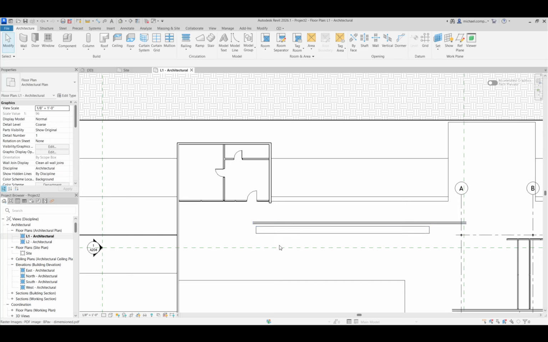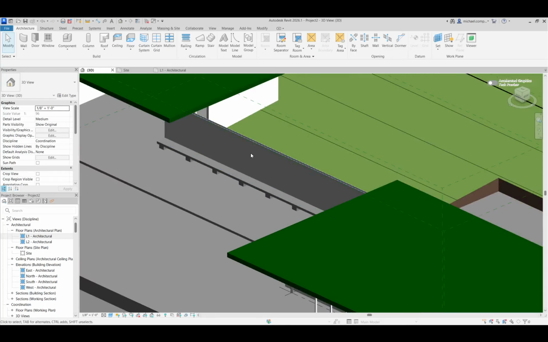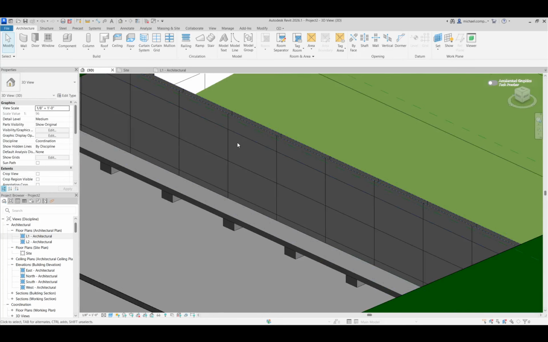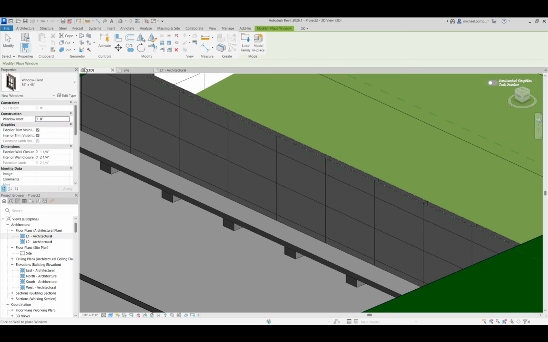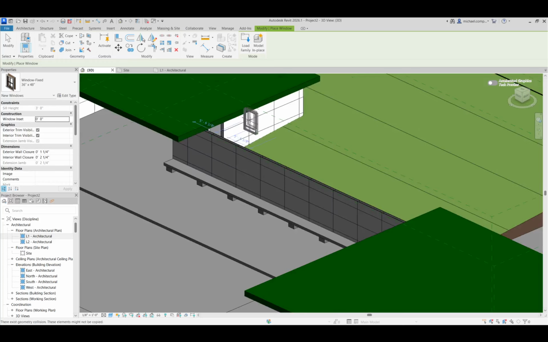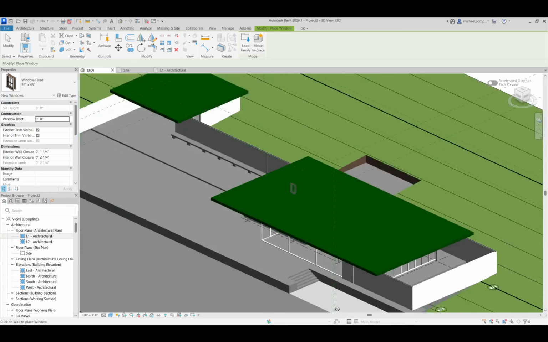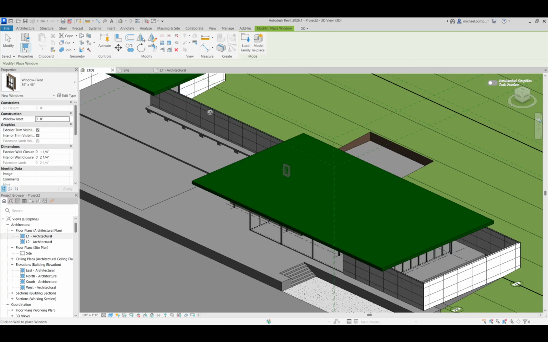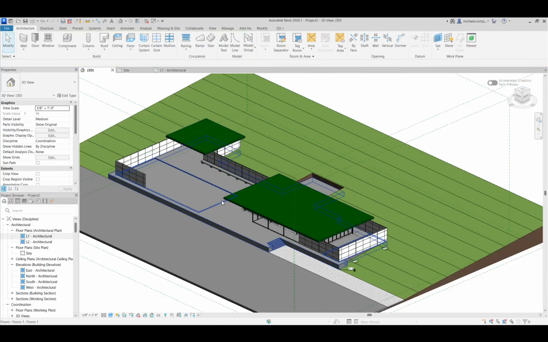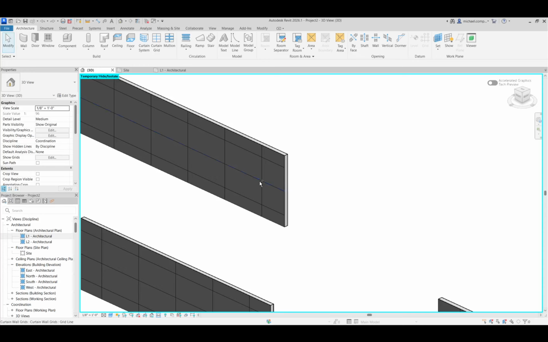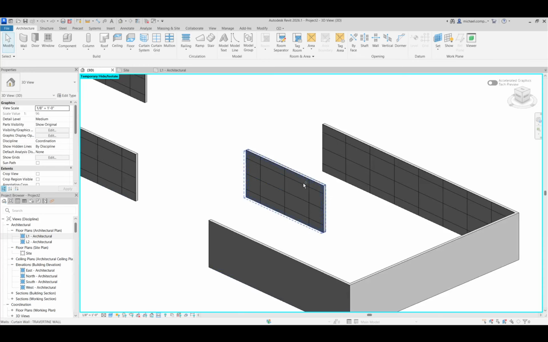Here's the difference, right? If I were to look at this thing in 3D, and I wanted to add a window to this wall, or an opening, it will not let me because it is a curtain wall. Now I can put a door or window or anything in a wall, but not a curtain wall. I can't do that, right? But so I'm going to undo a bunch of things. I'm going to undo all of these, to make that point.